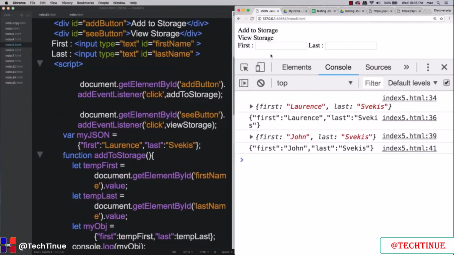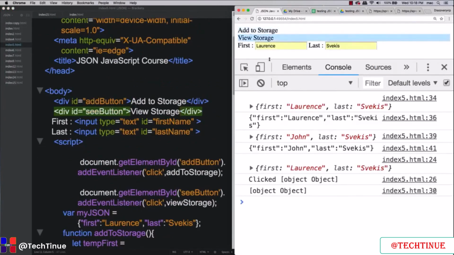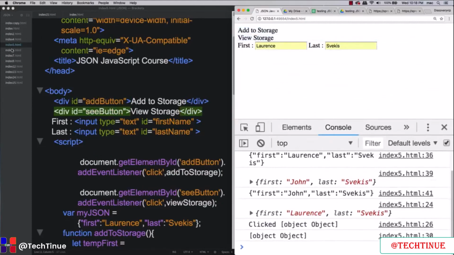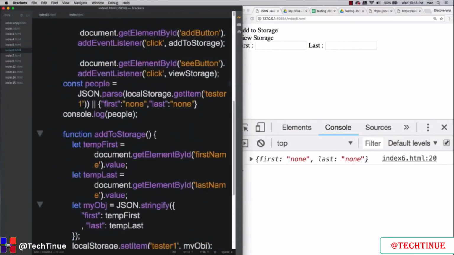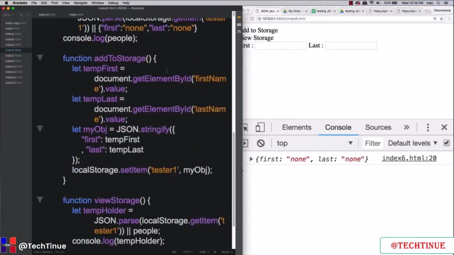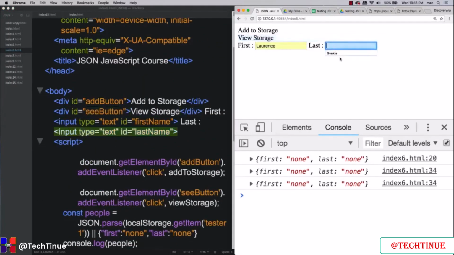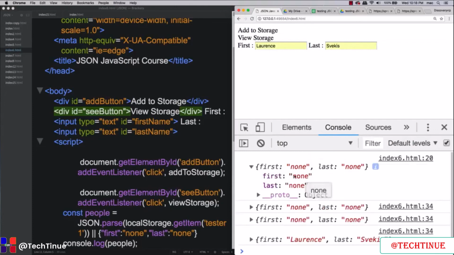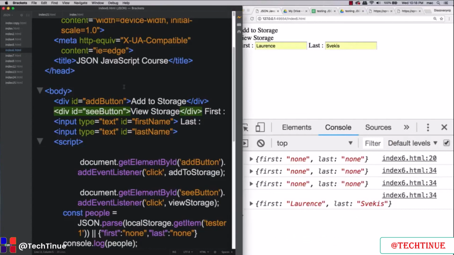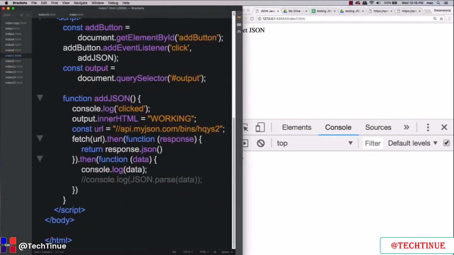And we saw how that works with local storage, where we can add content into our local storage, we can view our local storage, and this is all done and accomplished using stringify and the different methods to transform that content into a string version and then parse it back. So we saw how that worked, and we saw how we can output that information. We could add it to storage, and we can view what's in the storage. And we also tweaked it and set up some defaults so that if there's nothing in the storage, we're just outputting none. So we saw how that all fit together and the usefulness of making use of those JavaScript objects.